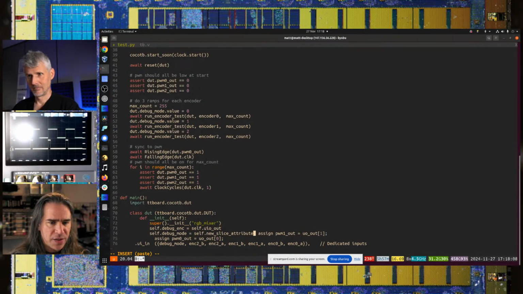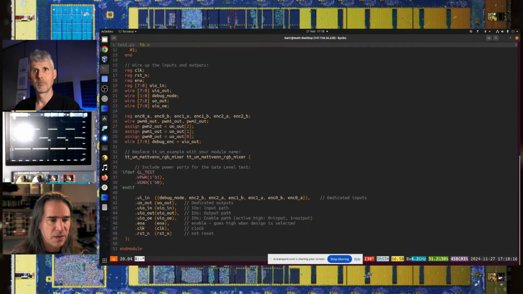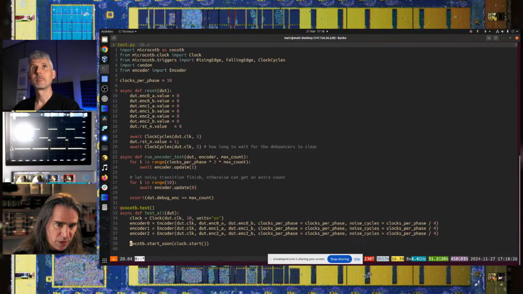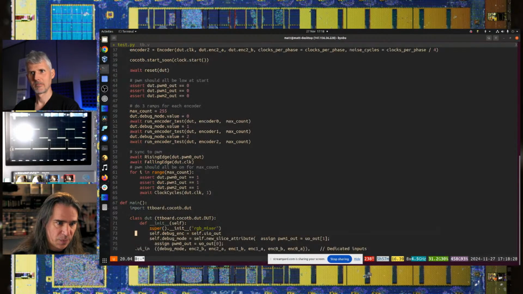And then where does this come from? It's the UI in, right? Yes, it is. I mean, it's being assigned to UI in. It's 7 and 6. Yeah. Okay, good. So go, what is it?